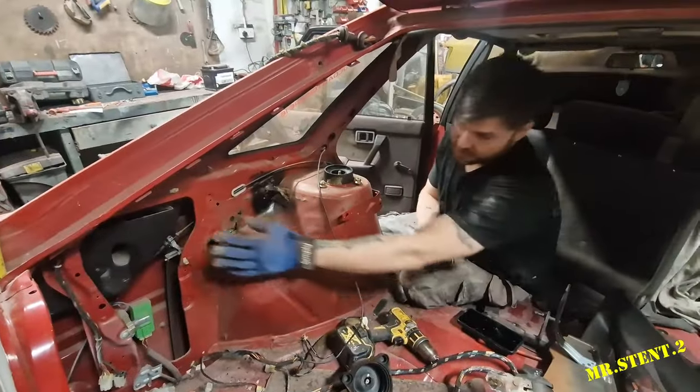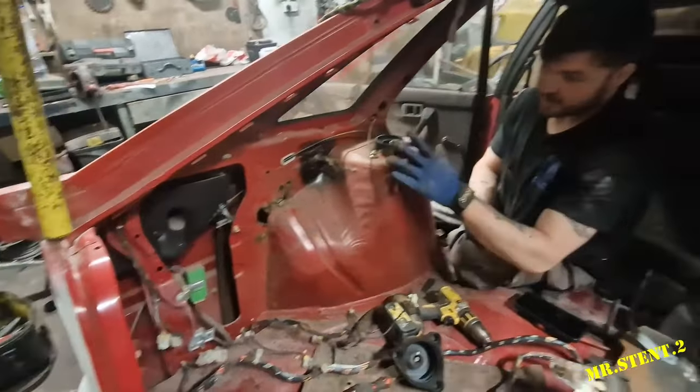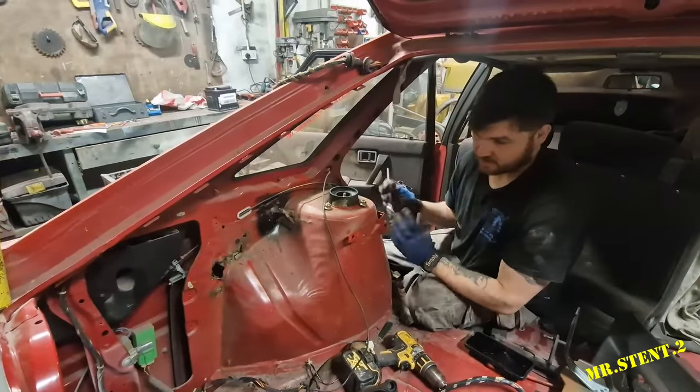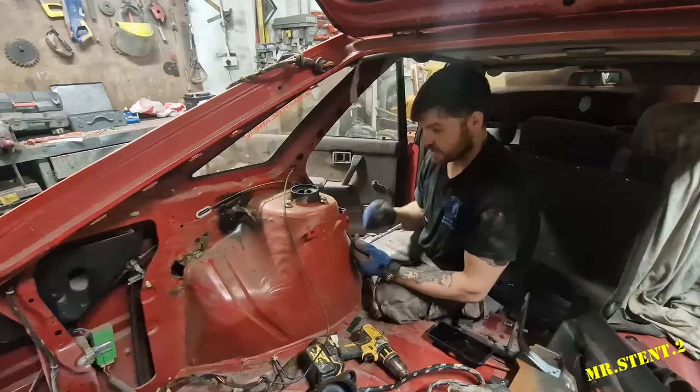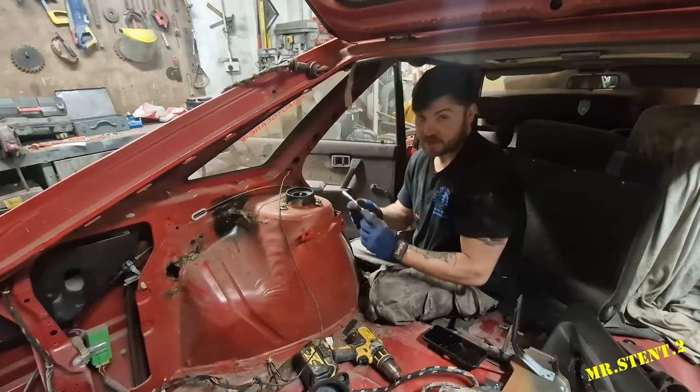Right, so I'm going to take off this outer window trim. I want to take off all of the stuff here. I'm going to drop the shock out of it, drop the wheel off, drop everything out of it now so we get a better look at this quarter panel and the inner arch. So I'm just going to keep cracking on here, lads.